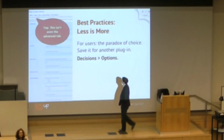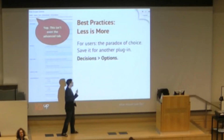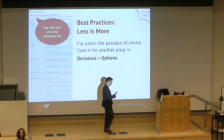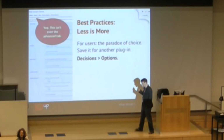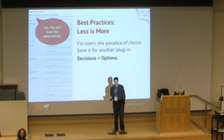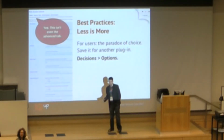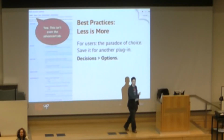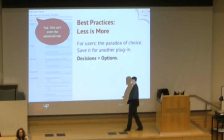Less is more, right? This is the paradox of choice, and this is very much a core WordPress philosophy, which is making decisions by default for users, right? Making decisions about what 95% of the users want to do. Certain other large brands are infamous for this, but successful with it. Making decisions about the most common, most popular use case instead of loading people up with choices is preferable. Making decisions for your users that simplify their app getting set up, instead of asking them a million different setup questions, is the preferred way to go.